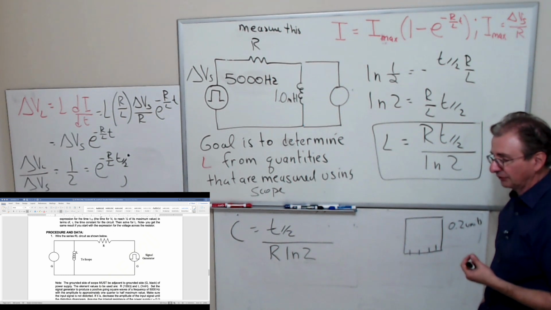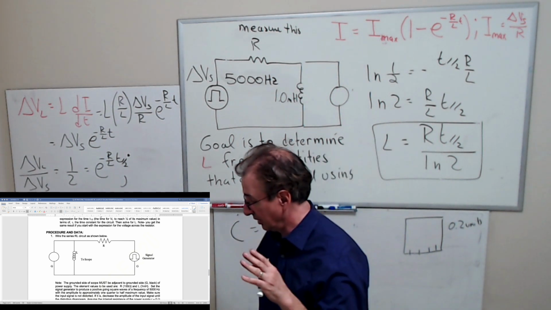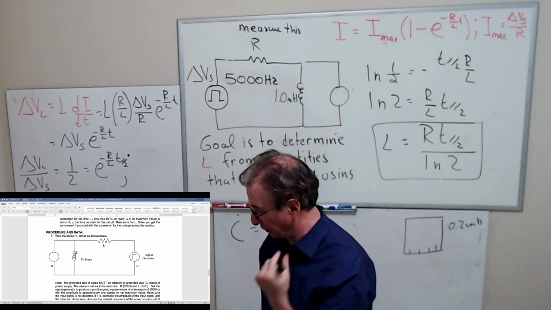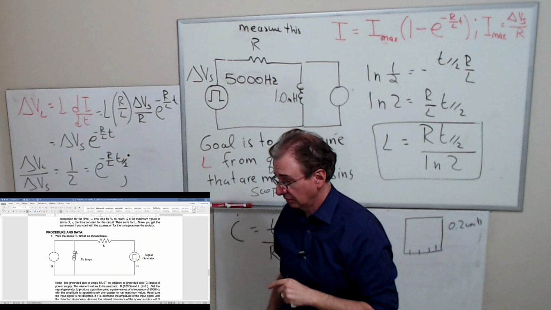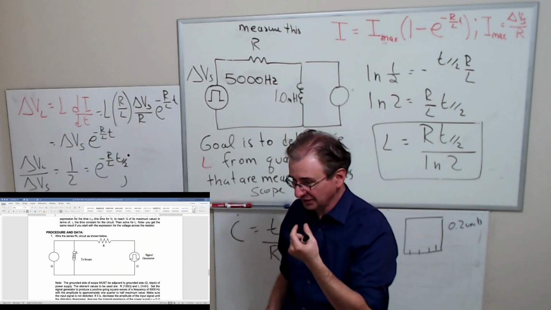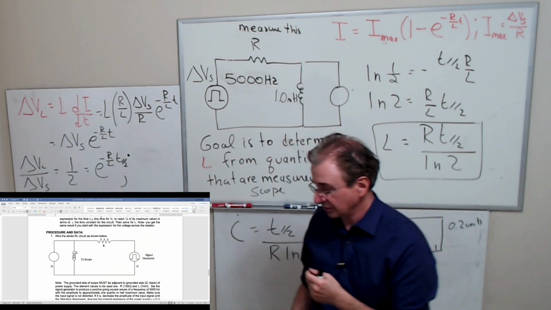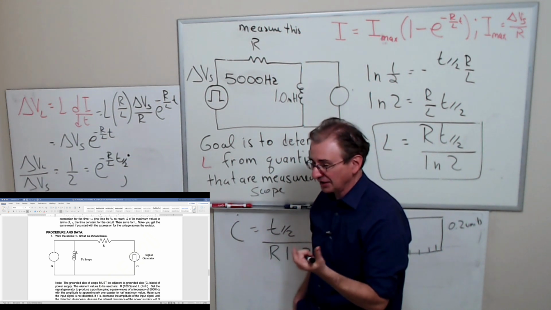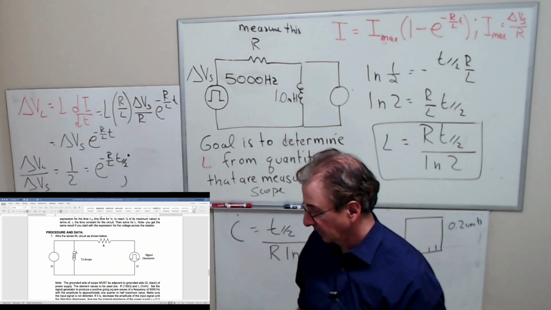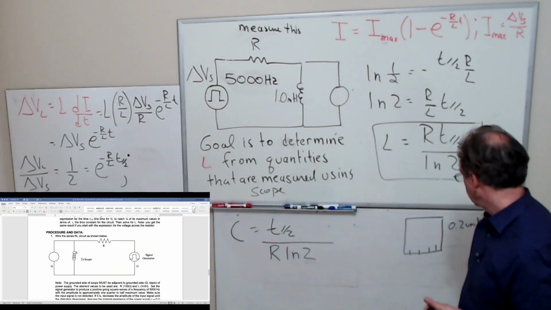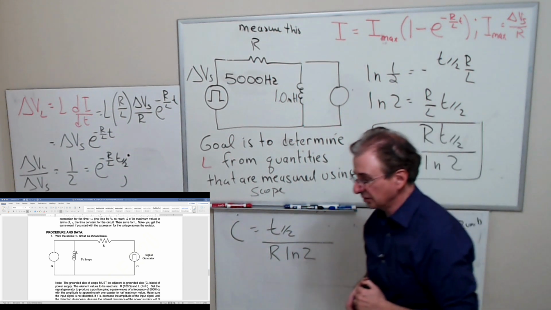Even when we do this in class on the bigger scopes, the actual trace is thicker than what you see on the scope you have. It's much thicker, and you can clearly see it. There's an uncertainty just because of the thickness of the trace. It's a little bit harder to see it on here because the grid spacing is small, and so is the trace. So that's a good question. It should be 0.1 units. You should always assume about 0.1 units.